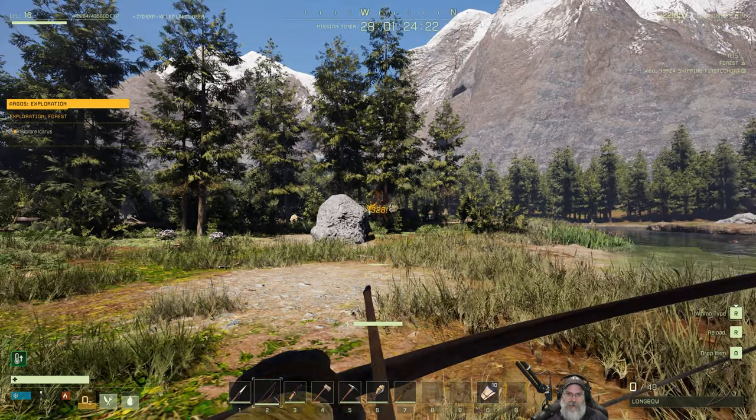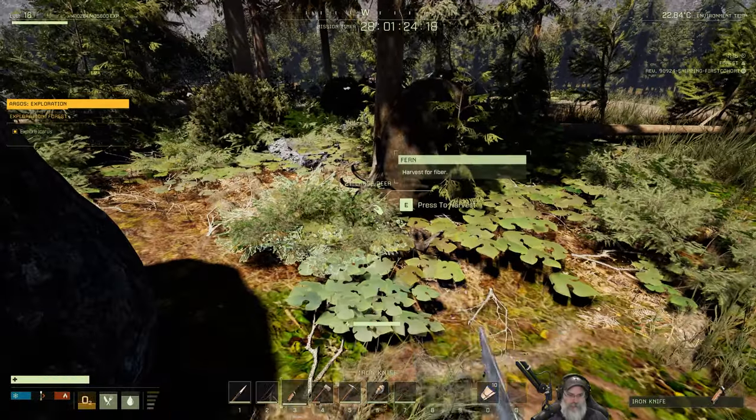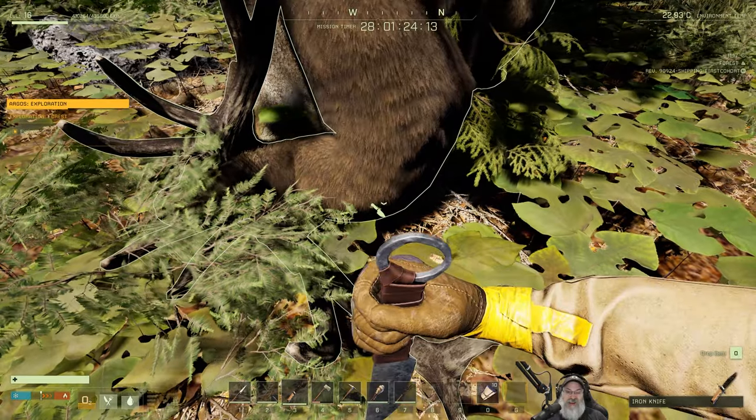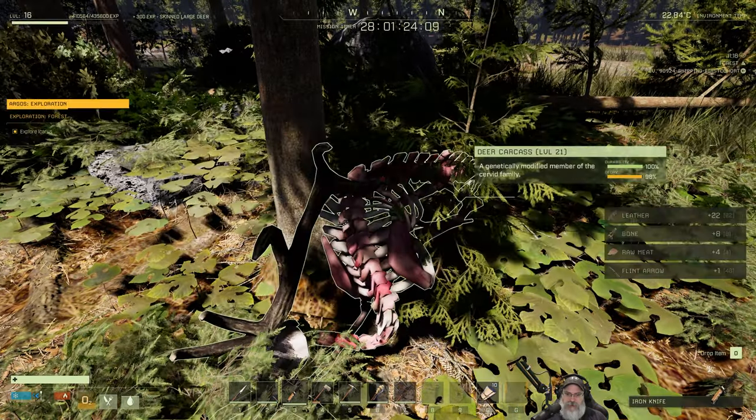How did that not hit him in the head? Or maybe it did. Maybe it doesn't do the cinematic all the time. I think it does, though. I mean, seems like every time I've ever hit something in the head, it does the cinematic.